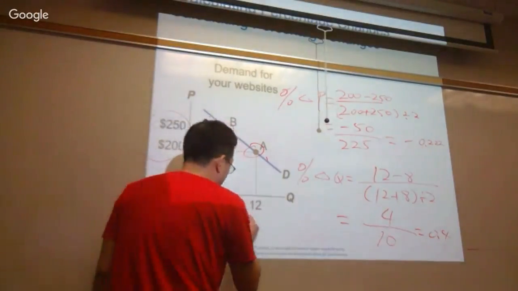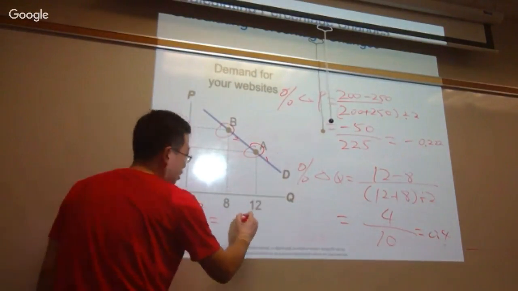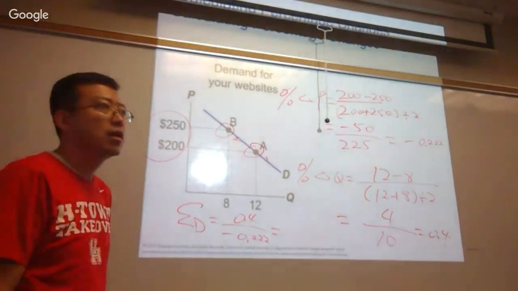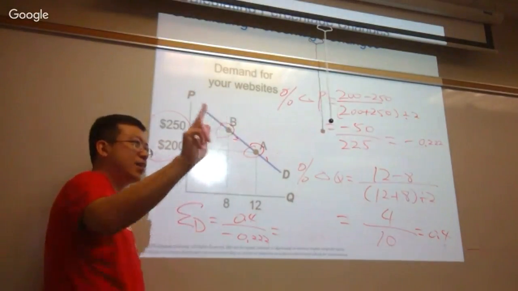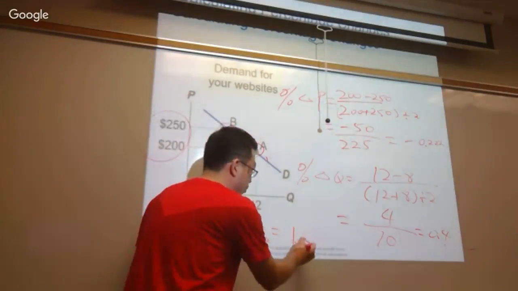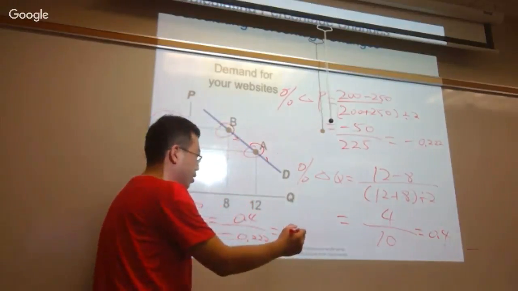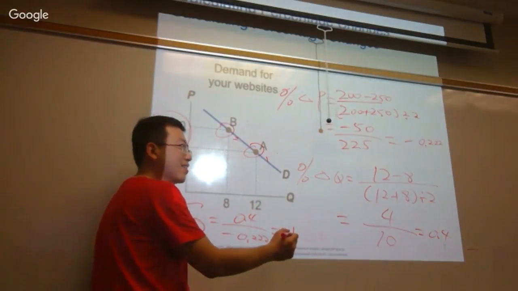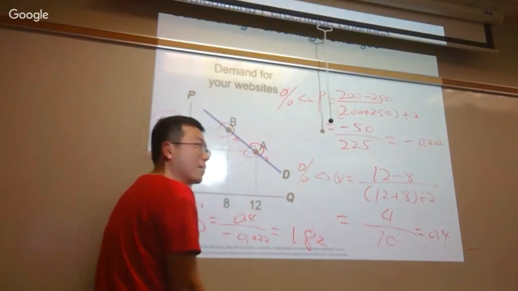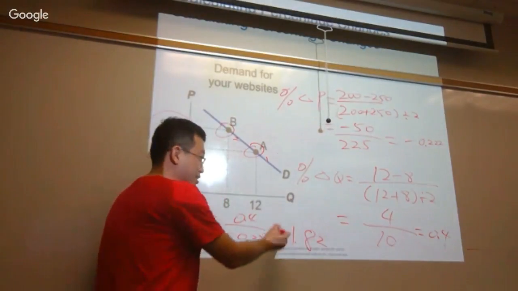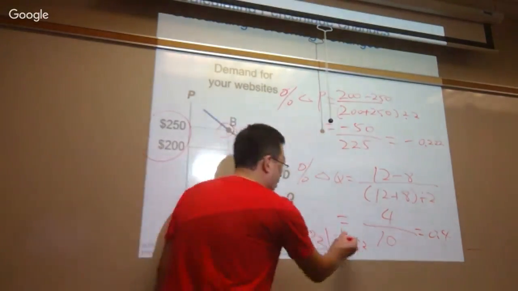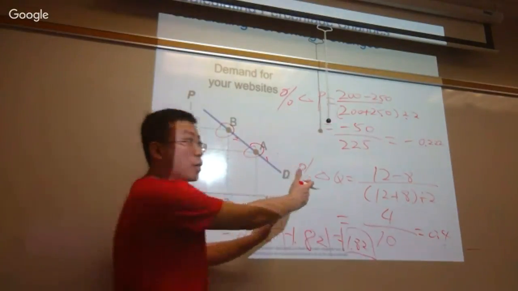So last step to find your elasticity for demand. Do the 0.4 divided by the negative 0.222. What's the answer here? Keep 2 decimals. Guys, always keep 2 decimals. 1.82, right? 1.82 negative. Absolute value, so 1.82 is the answer. We'll take the absolute value when you're finished, so it's always positive.